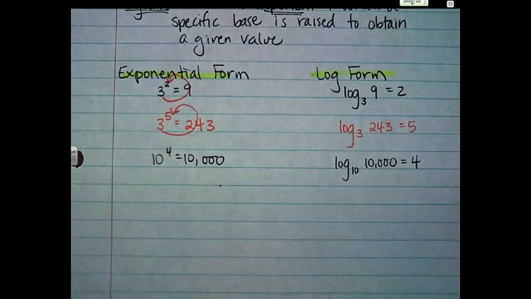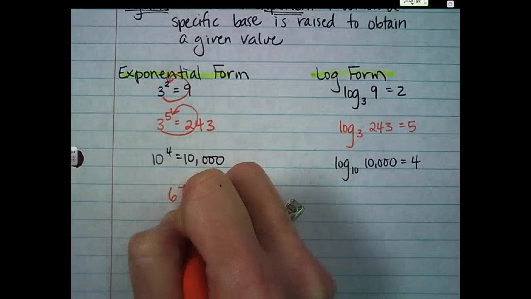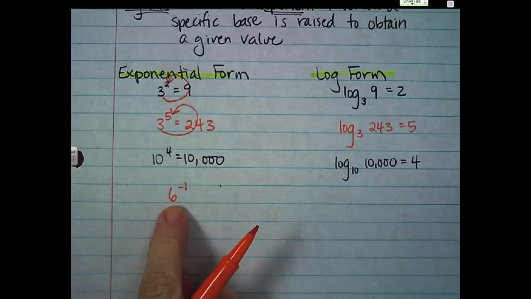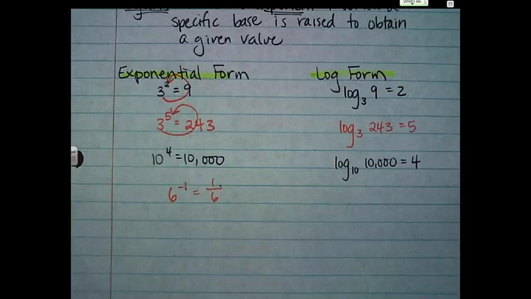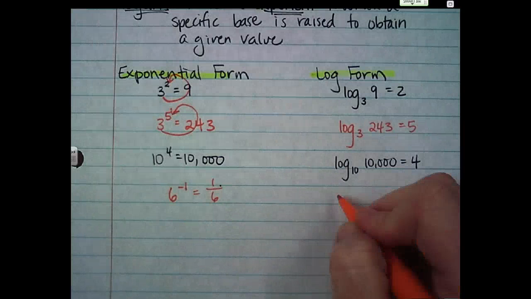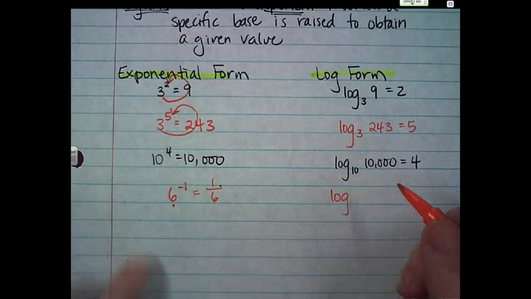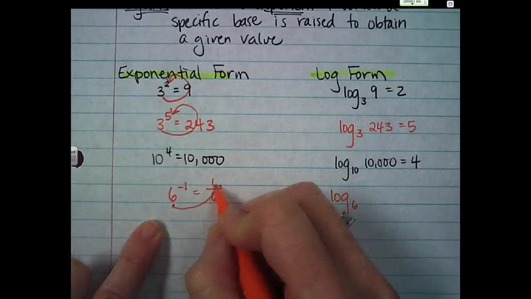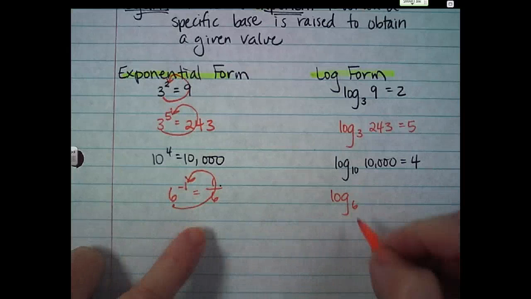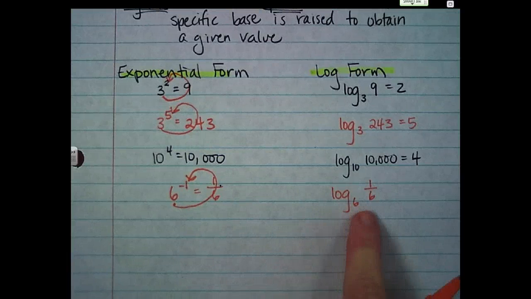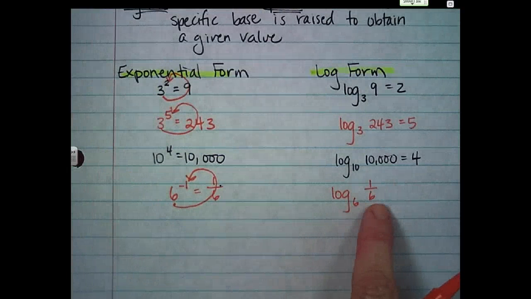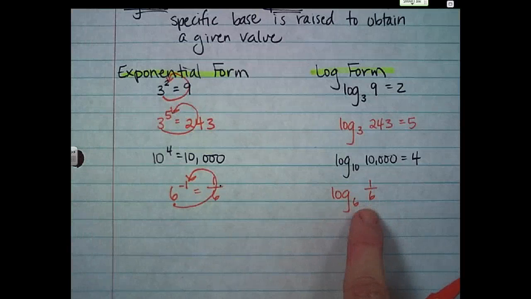Now this one, 6 to the negative 1, and we did this on the warm-up. What is 6 to the negative 1 power, guys? It means 6 belongs in the denominator. So in log form, we're going to start at the 6, right? Same base. Base 6, go through the answer and land at the negative 1. So log base 6 of 1/6. If that's all you saw in a problem, you're going to say, how do I get from 6 to 1/6? Well, how do I get from 6 to 6? With an exponent of 1. Well, if I want the 6 in the denominator, then the exponent is actually negative 1.